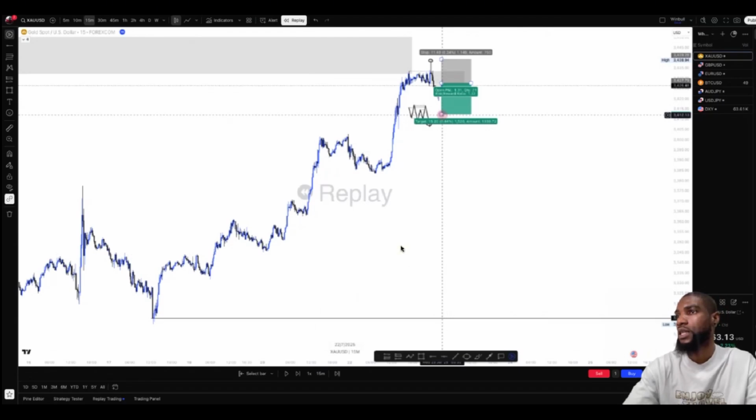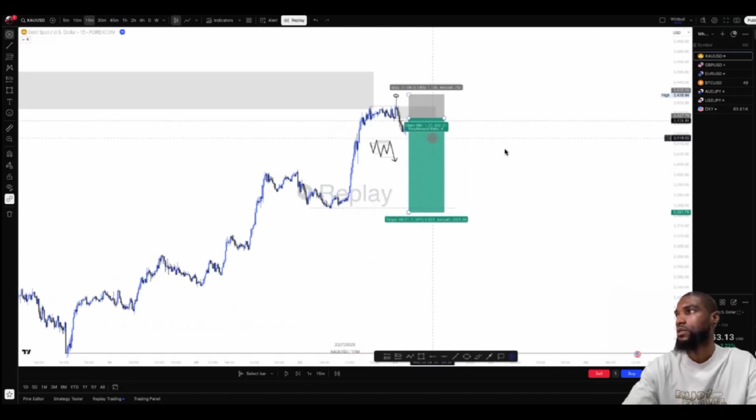But in this case, let's use structure as our take profit. So we are going to use this structure as our take profit, which is 1:4, yeah, we can say, because this is a liquidity, price is definitely going to take it out. So 1:4 is enough. So let's see.